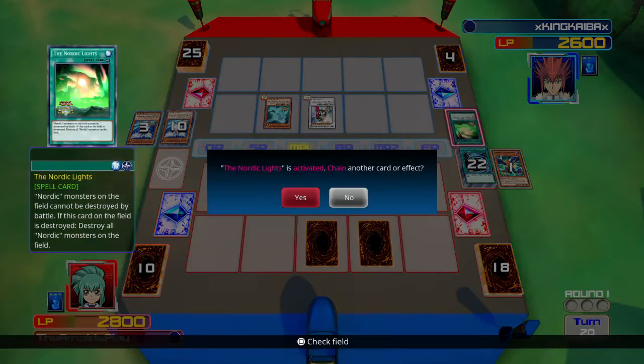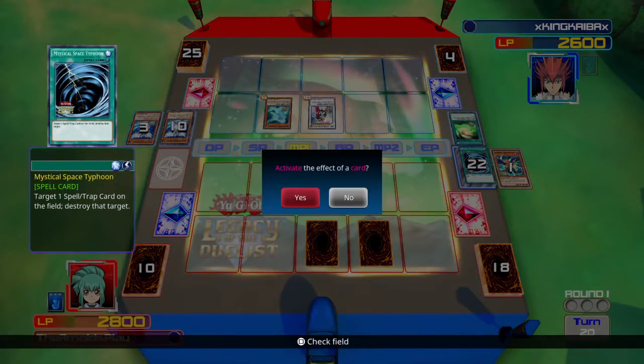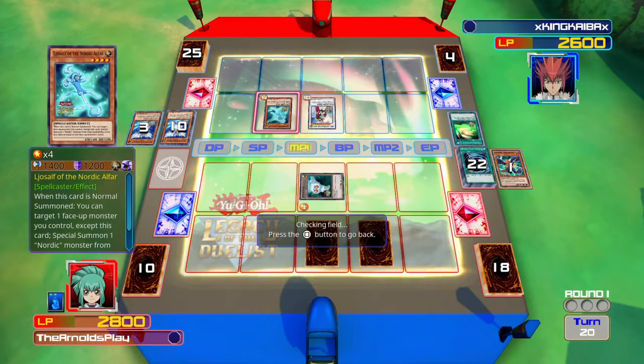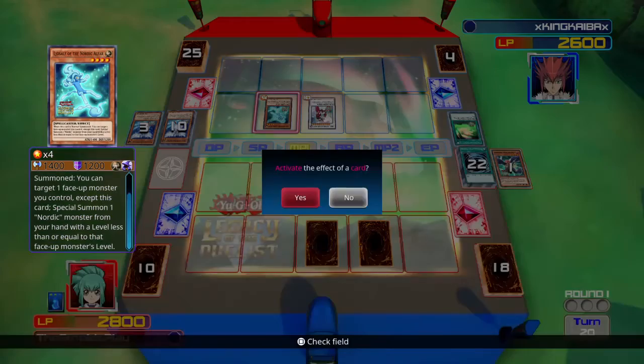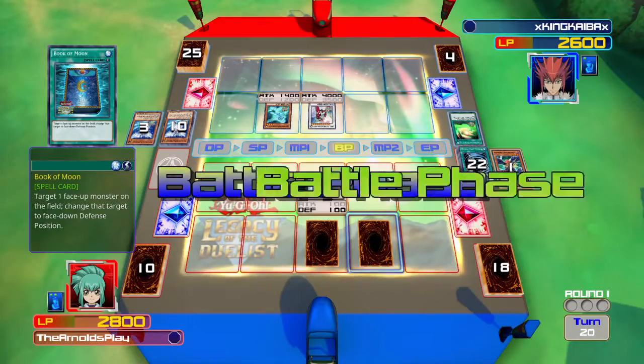And he's going to play the Nordic Lights. The Nordic Lights is a really good field spell. What it does is it stops all your Nordic monsters from being destroyed by battle. However, if that card is destroyed, then you have to destroy all Nordic monsters in your field. So it's a good double-edged sword, but he doesn't really need to play it right now.